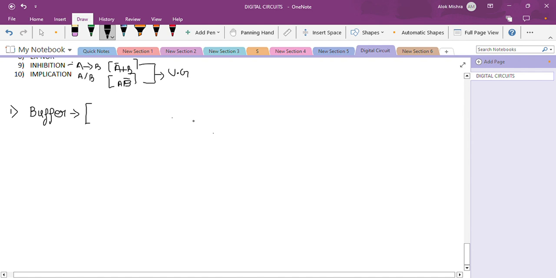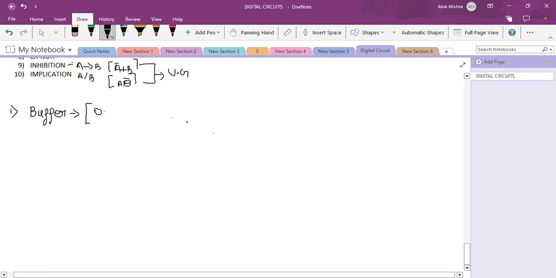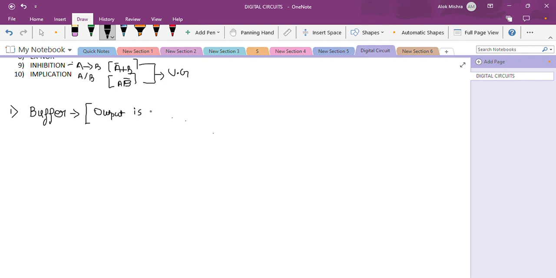What is the output of a buffer gate? The output is the same as the input, but we have to provide some delay on this.